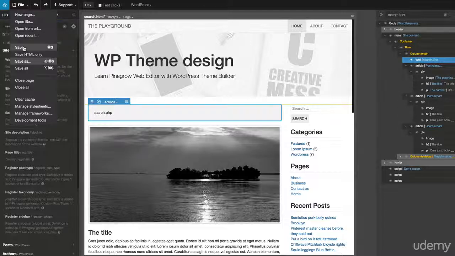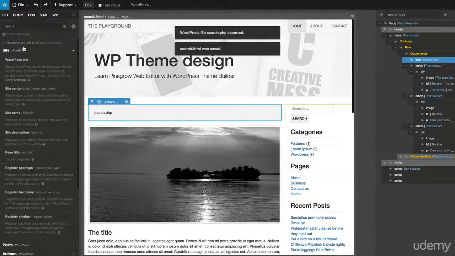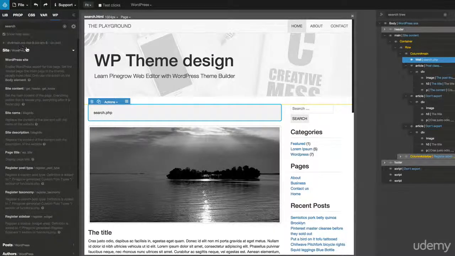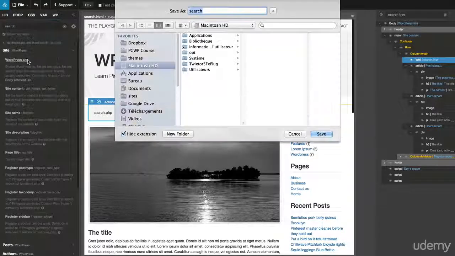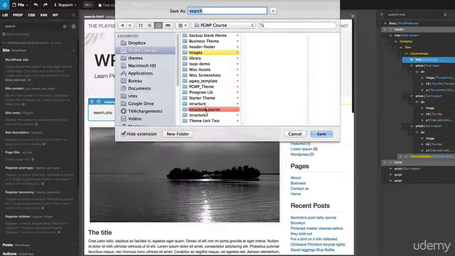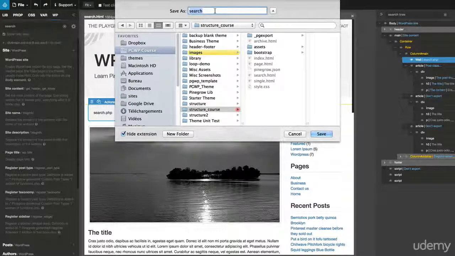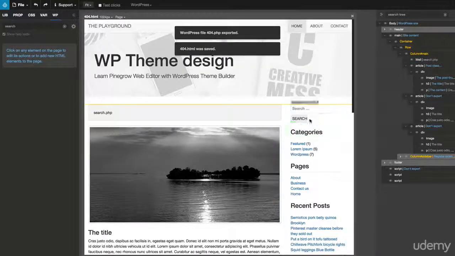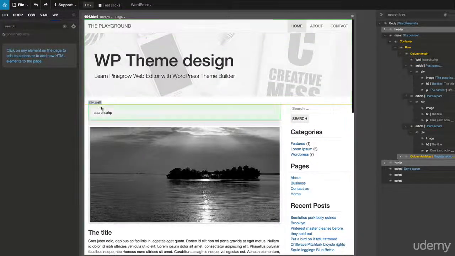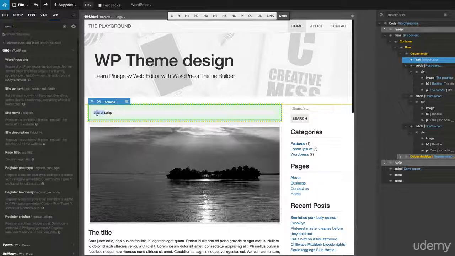Save the template. Save as the search.html template to create the 404.html. We rename the content of the well element and save the template.